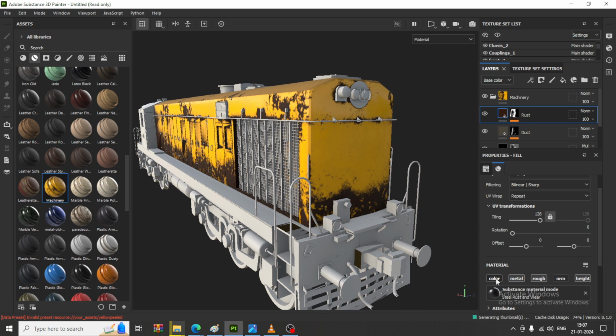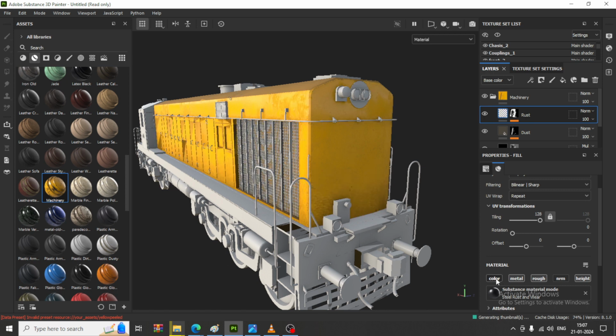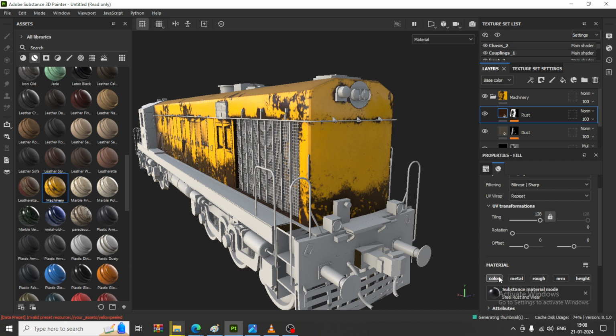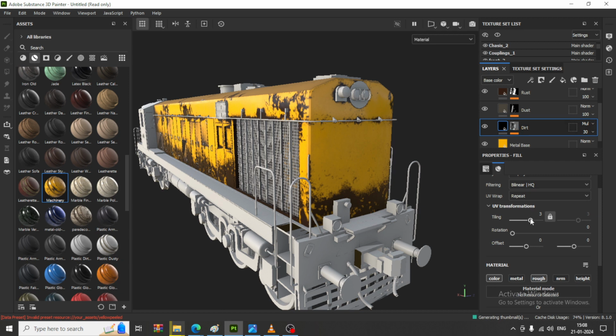We can keep only the color map. Metal you can add, and the normal map we can add slightly. Dirt, we have the dirt, and we can do the tiling.